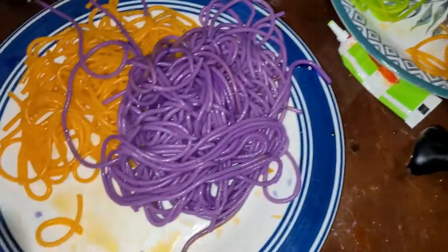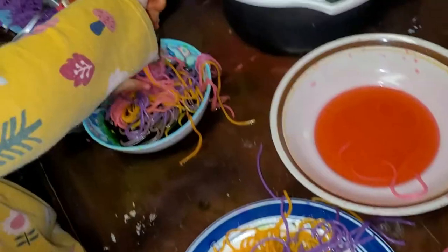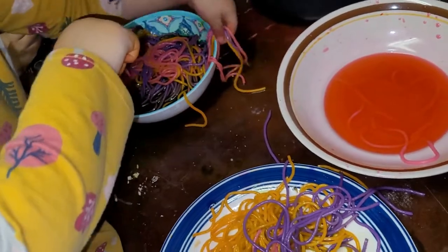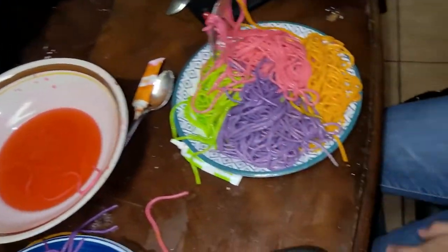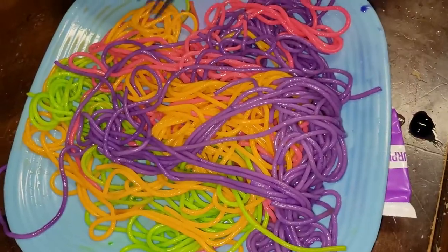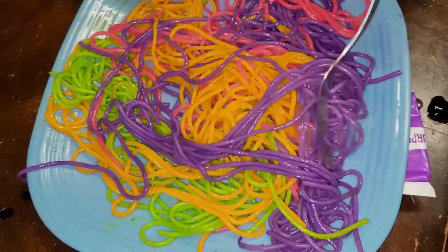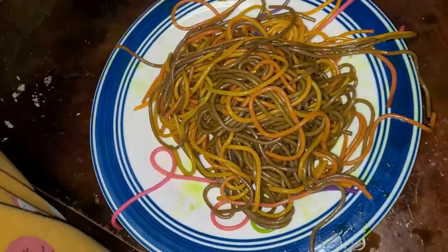Look at Indiana's plate, Marisol's, Mia's, and Jasmine's. Just dipping it in the green. Se va a poner green, Mia. You don't know what color, brown probably. Look at these. That's so cool. You're mixing yours, Jasmine? I'm mixing mine into a rainbow. Mia's is looking like that because she dipped it in the green.